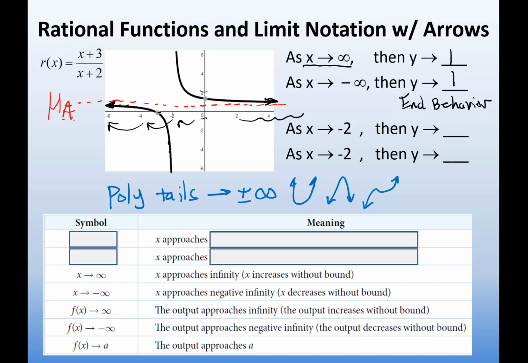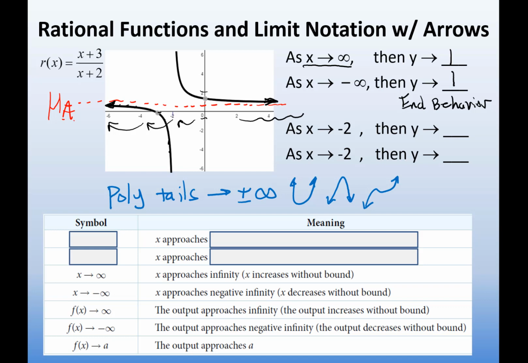So we've seen this notation before when we were talking about our polynomials. But now we're using it slightly different on these rational functions. So the end behavior is not going to infinity, it's going to a constant. Now, occasionally they will go to infinity, but most of the ones that we're going to deal with will approach 0 or some constant.